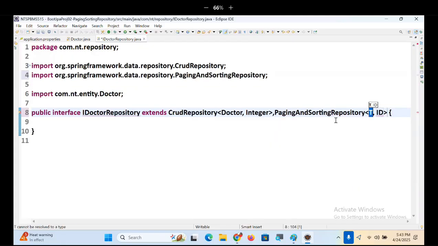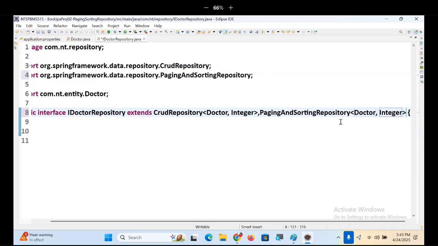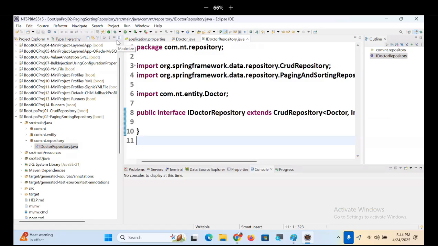What repository is it? Paging and sorting. What is the entity class? Doctor. Public interface IDoctorRepository extends what? CrudRepository, Doctor, Integer, and PagingAndSortingRepository, boss. Super, guys. That's great.